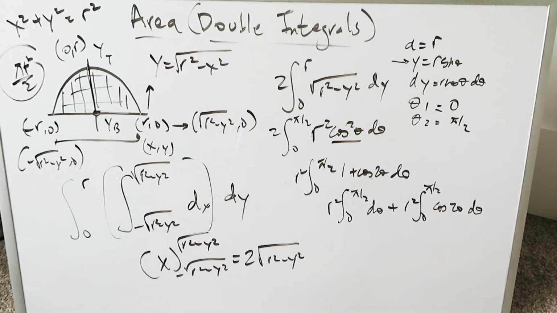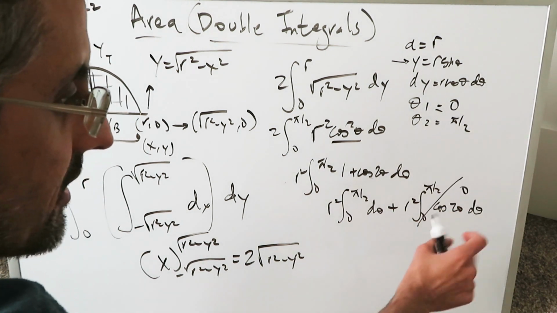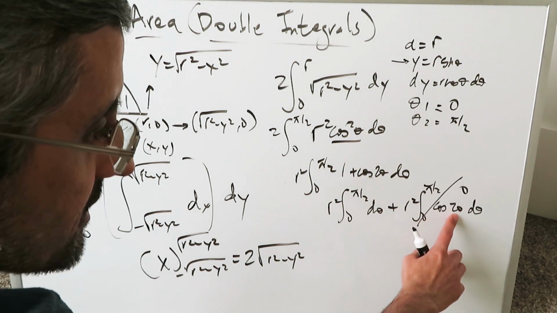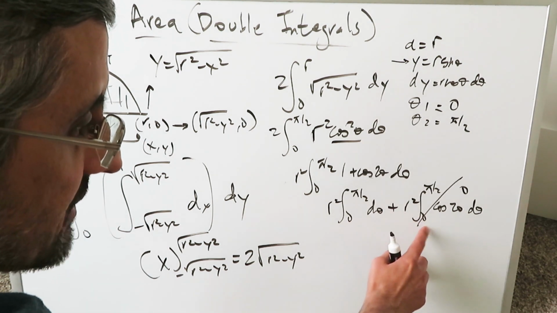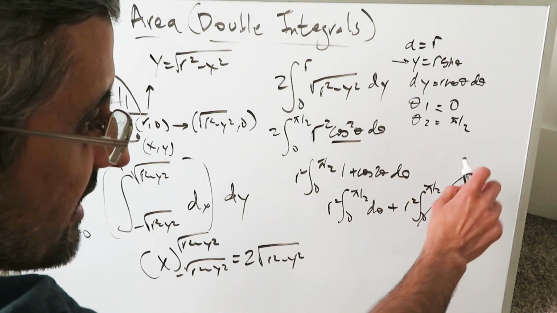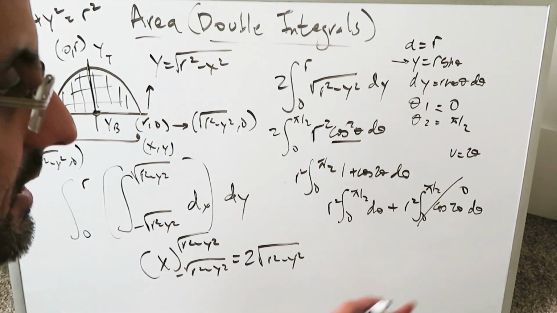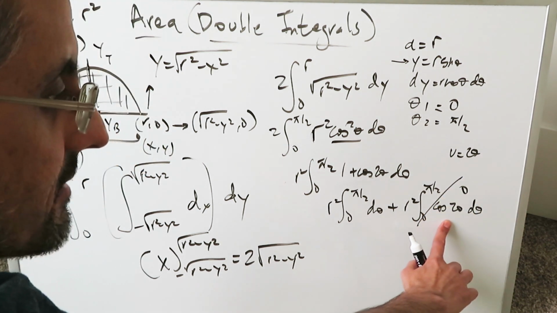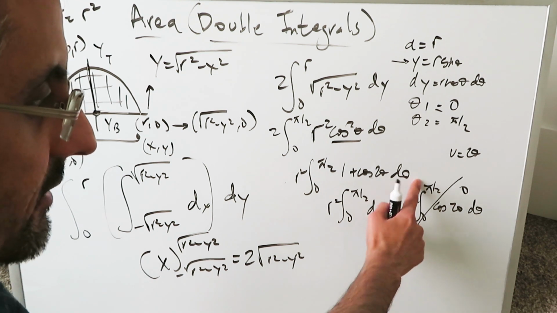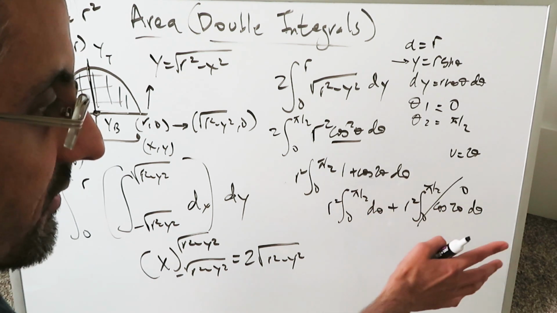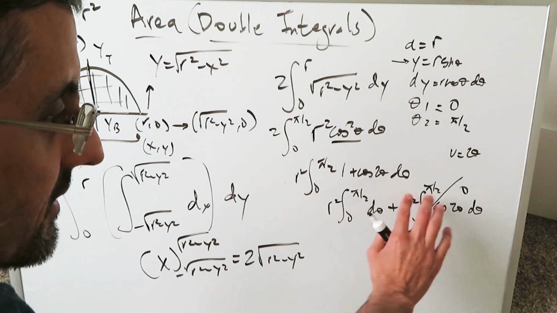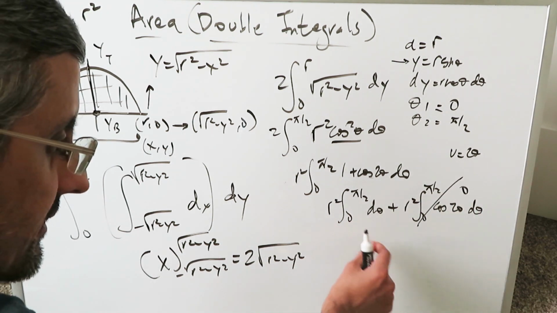If you've done this enough, you know all of this will zero out, because when you do the u substitution, this will become r squared over 2, this will become 0 to pi. If you do u is equal to 2 theta and then you use everything with regards to that, you will have here a sine antiderivative, sine of 0, and sine of your new limit pi will be all 0. It will zero out this r squared. This is all 0. Your only focus is now here.